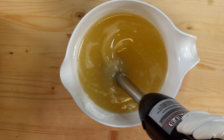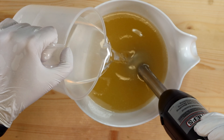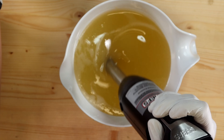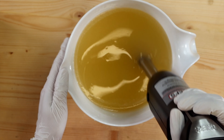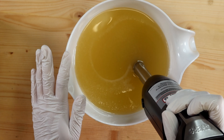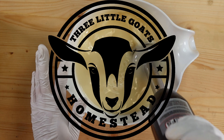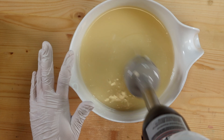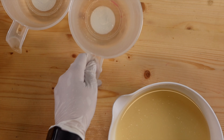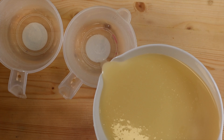And then we're going to add in our lye water solution and hope for the best. I just want to bring this to a very light trace. I'm soaping at about 90 degrees, so it's a little bit warmer than I like, so we're going to be cautious about this. And then I'm going to split my batter off so I can do the three colors.